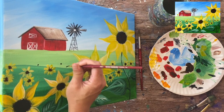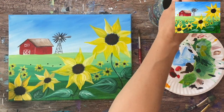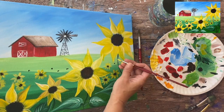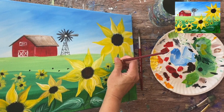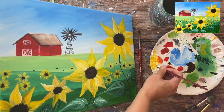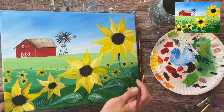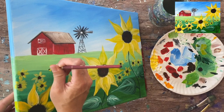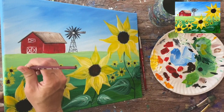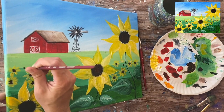I'm only going to do a few of these — I'm not going to have them go all the way to the barn. I did not choose to do that because it would be a little complicated with the perspective. Just tiny little dots for the centers, and then tiny little petals. These sunflowers are much further down the land so not much detail at all. Then maybe a few more smaller sunflowers — little brown dots and then I'll do the petals after.